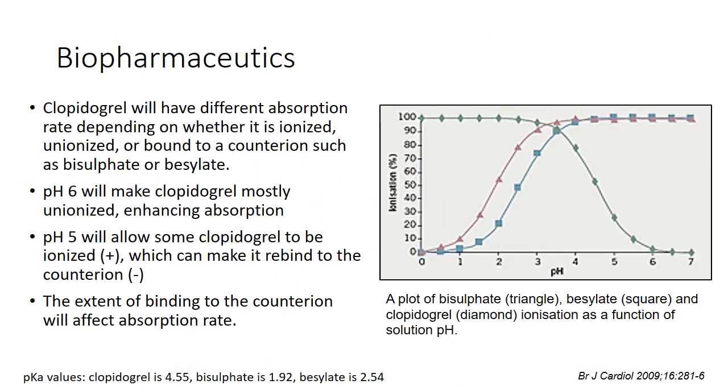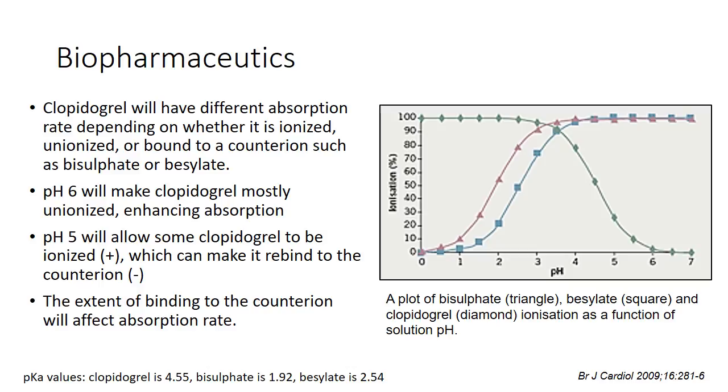So this slide is just showing how, for the same active ingredient, if it's combined with different salt forms, with these different counter ions, you could basically get a different ionization profile depending on the pH. And later on I'll get into how this might look in terms of the effect on absorption.